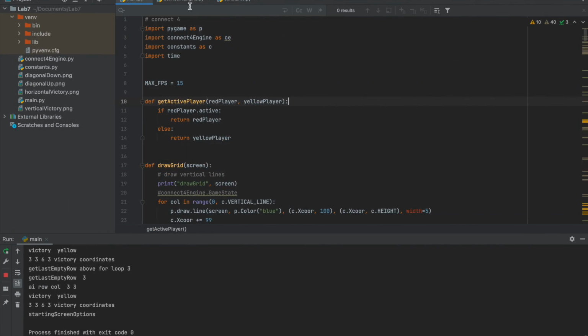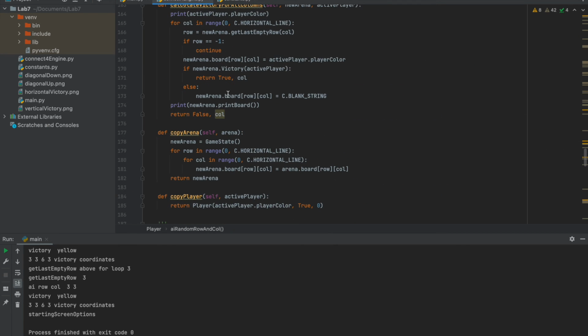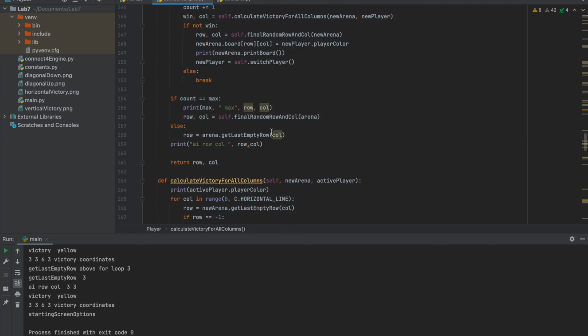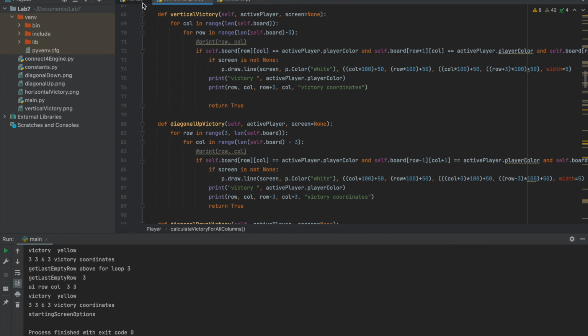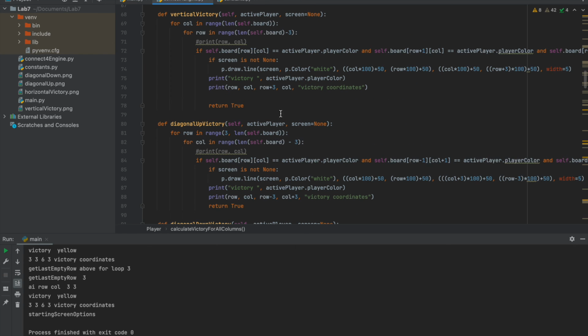So the hardest part for me, without a doubt, was creating the AI. It was looking through all the possible moves for the AI. It was calculating where I can win. It was calculating where it can win. And based on that data, it was generating the best possible moves. So I am going to go over the entire code piece by piece.